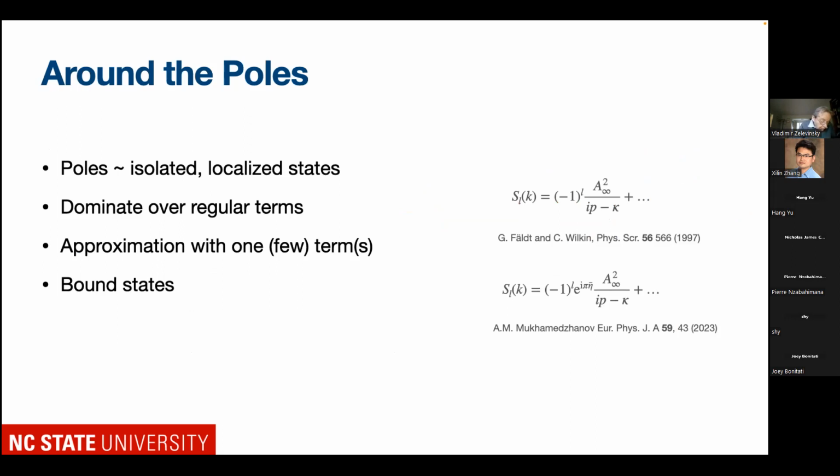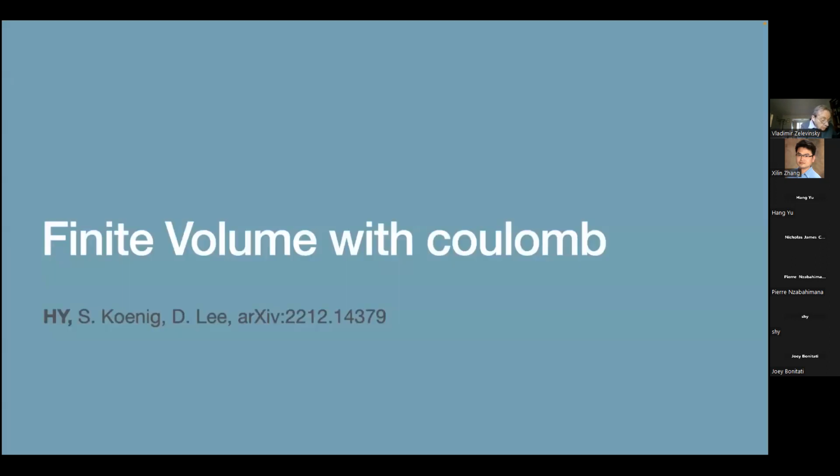So in this case, we worked on something around the poles. I'll take a look at the poles, and luckily, in this case, the S-wave S matrix is going to be dominated by these poles. Therefore, we can simply drop the remaining terms because they are not important. This gives us a lot fewer equations, and this is particularly useful for bound states. So we now know how to do things with bound states.